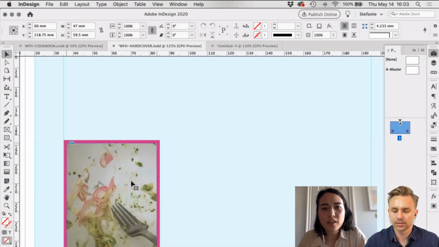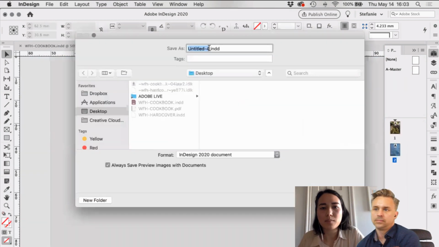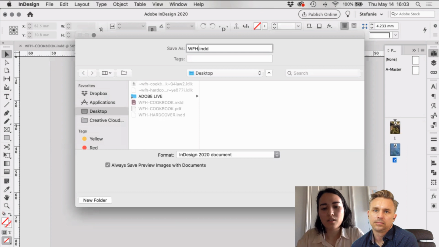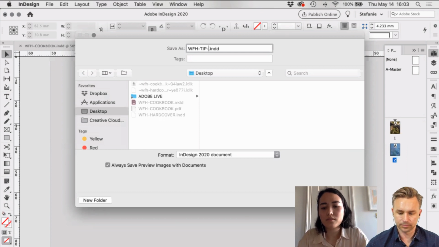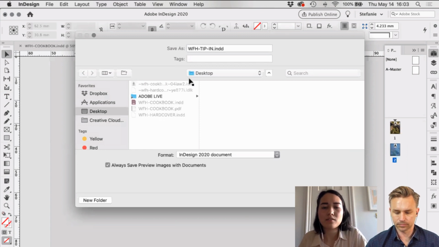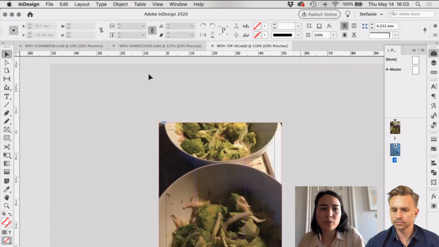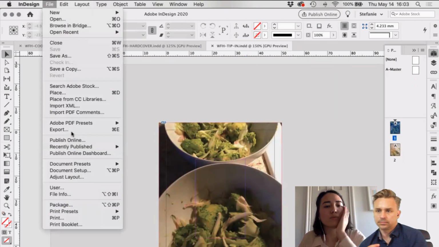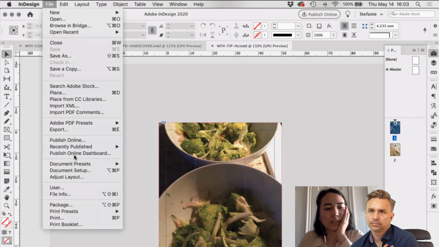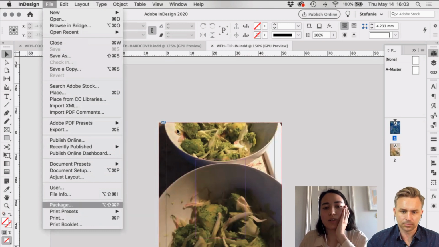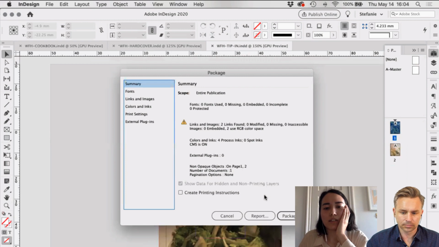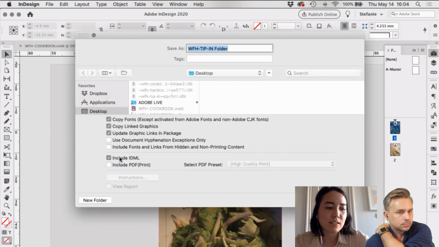Cool. So just save it as a separate file. I'm going to call it tip in. And then when you deliver it to your printer, you would package it so that they have all your links and fonts, with the latest Creative Cloud.